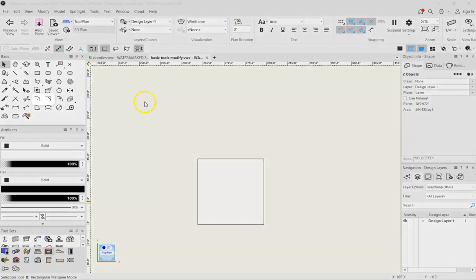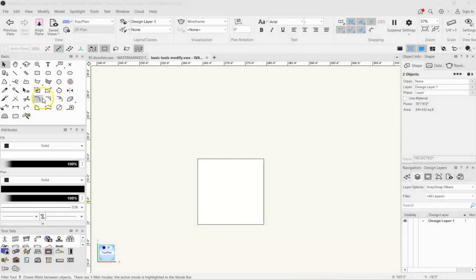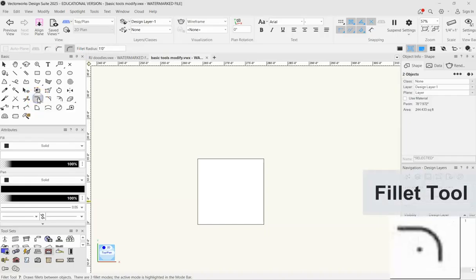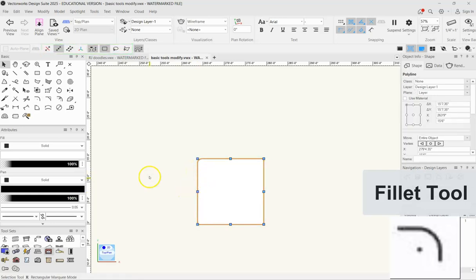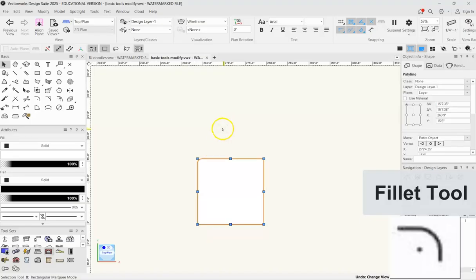Let's look real quick at these two. They're related. We have the Fillet Tool and the Chamfer. What these essentially allow you to do is to knock the edges off of corners. I use these quite a bit. The Fillet Tool, you can set the radius of the fillet, and essentially you pick the 2 lines and it curves it for you. So that was with a 1-foot curve.